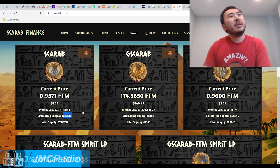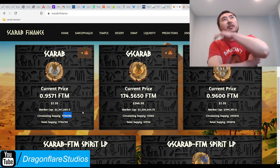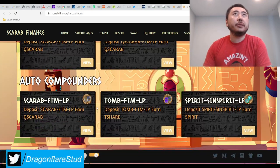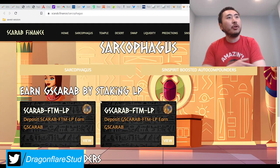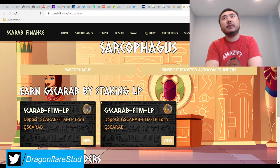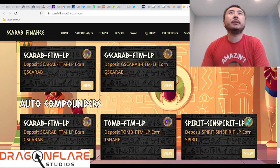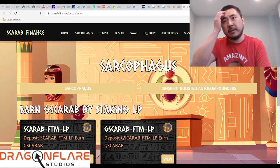This could be a stable play. If you're into tomb fork, like actual Tomb Finance, you could maybe go into Scarab. Personally, the rewards are just too low. And if I want something stable, I want something like a stablecoin. So that's why I'm in PDO — even though it's a relatively new project, it's holding its value very well. And it's actually still above peg, slowly going up in value.